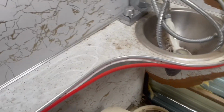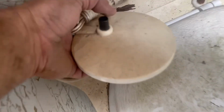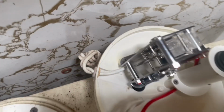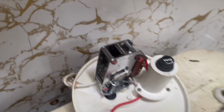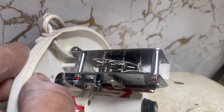All right, I was looking to see how to get this toilet out, and I saw this and I pressed it, and listen, it makes all this stuff move. I don't know what this does though. And it stops. So it's like a clock for your toilet. Like, see all those gears moving? Isn't that really cool?